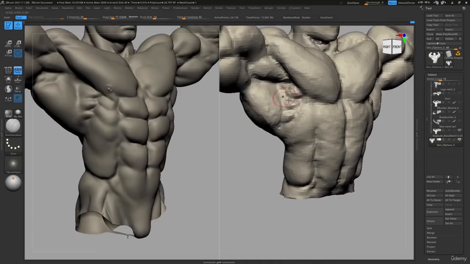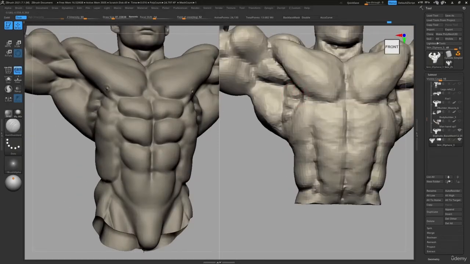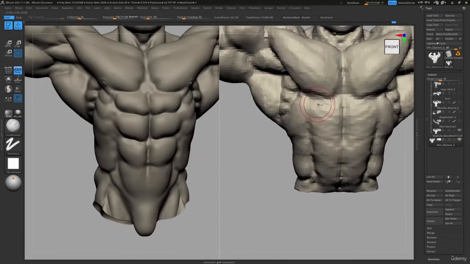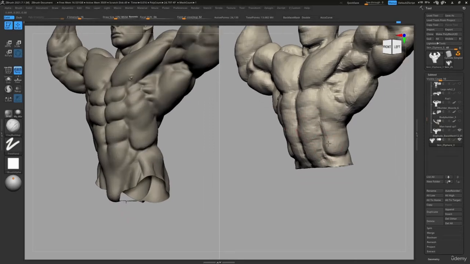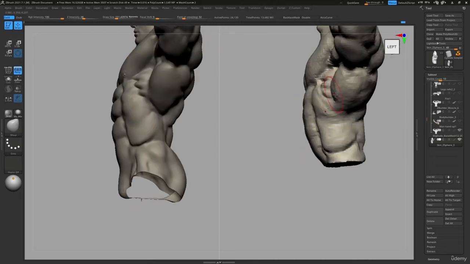Just carving serratus muscles. Just some rough indentation of it. Adding volume to the abdominal area. To the obliques.